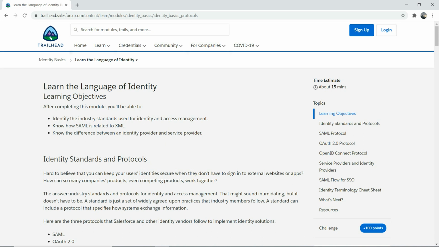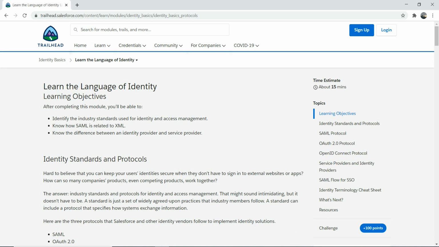For instance, a very simple example. You want to get Salesforce access. You can get Salesforce access using LinkedIn. You log into LinkedIn and use the LinkedIn credentials to access the Salesforce org. So in this case, Salesforce is the service provider and LinkedIn is the identity provider. Salesforce asks LinkedIn, hey, this guy wants to access my org. Do you recognize this person? The identity provider says, yeah, I know that person very well.